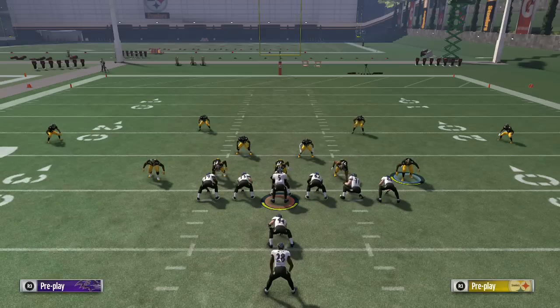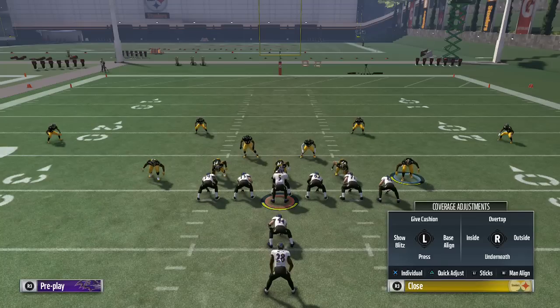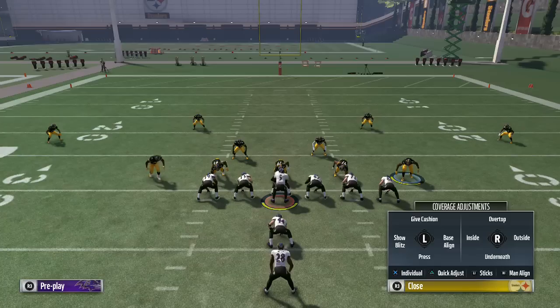This is going to be Defensive Tips 101, and it's going to teach you how to use a lot of different skills and adjustments to be better at playing Madden. Now, one of the first things you want to do is coverage adjustments, and this essentially is one of the top things a lot of Madden players do. Whether it's your PS4 or Xbox, you're going to hit the Y or the triangle button. When you hit that button, as you can see in the bottom right-hand corner, these are coverage adjustments.